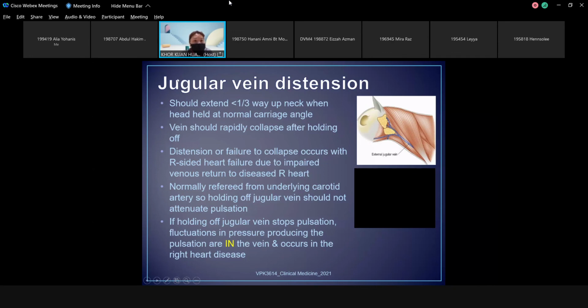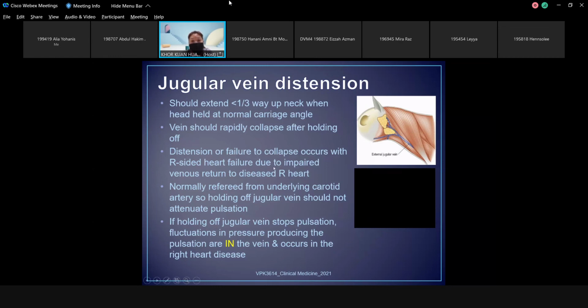There are at times jugular vein distension in cardiovascular disease cases. So all you need to do is for the neck, you might want to extend the head up. Then you get your jugular over here. All this description that I've put here, you just have a read about it. I don't think I will ask this in your examination, but jugular vein distension is often due to right-sided heart failure.